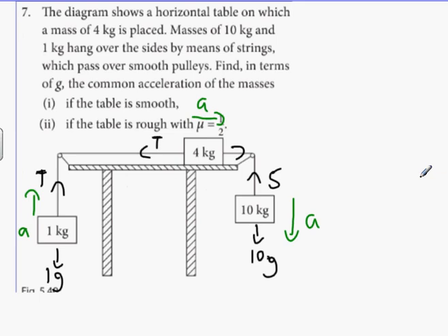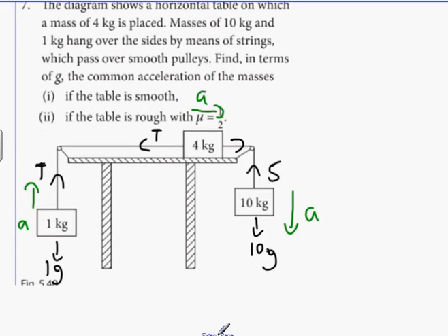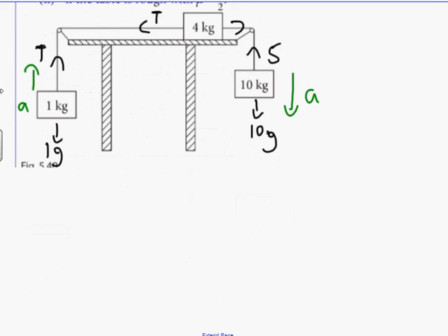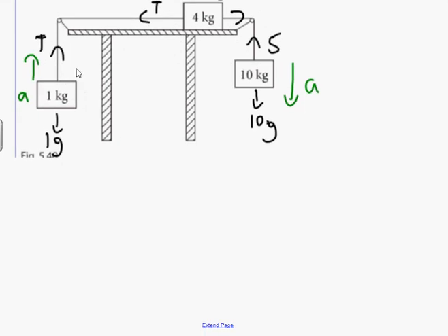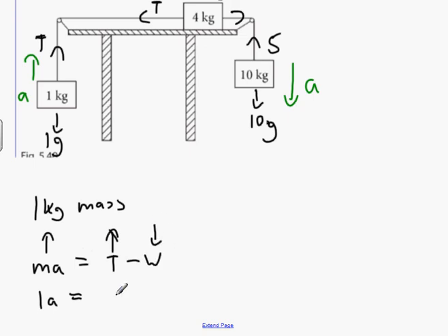Now, let's have a look here. Start off your 3 equations. Start off with the ones we find easy. The ones we find easy would be this one here. So for the 1 kilogram mass, okay, MA, which is the same thing as 1A, equals, which one's winning, tension or weight? Which tension's causing it to go upwards? So MA equals tension minus your weight going downwards, which is going to be T going upwards minus 1G going downwards.